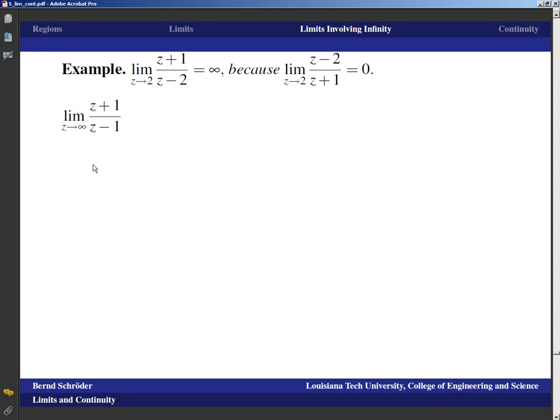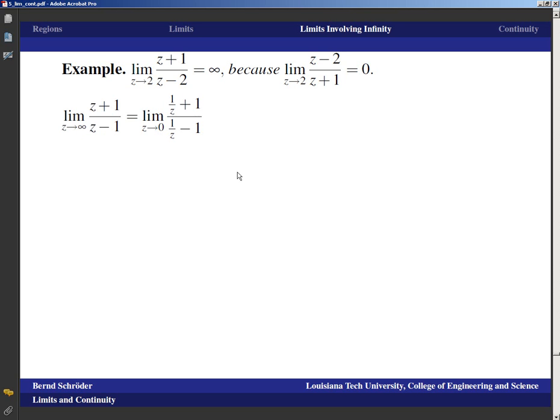The approach that we would do here with the preceding theorem is that the limit as z goes to infinity is the same as the limit as z goes to 0 with all the z's replaced with their reciprocals, replaced with 1 over z, which is what we've done here. So that comes from the preceding theorem.